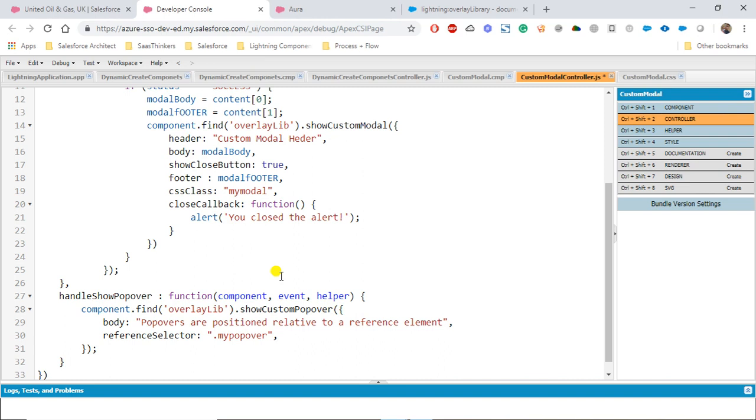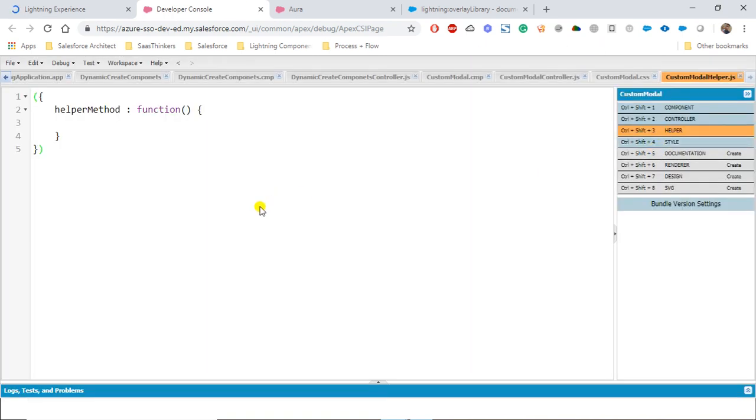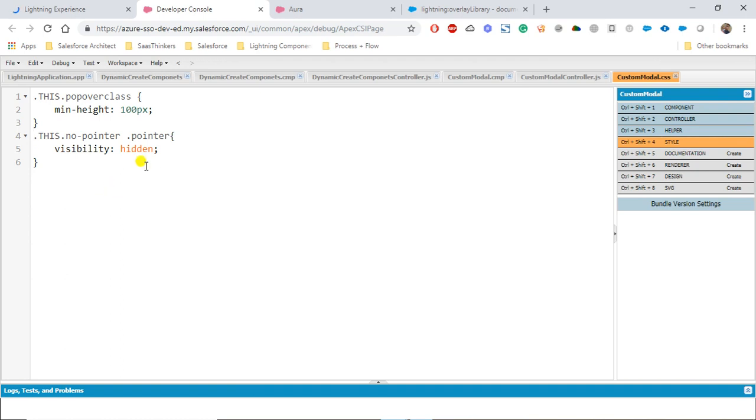Now if you go back, I think, okay, if you use a CSS class, my component, do we have those classes?